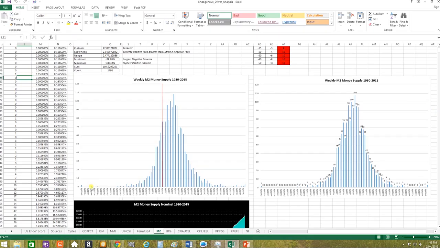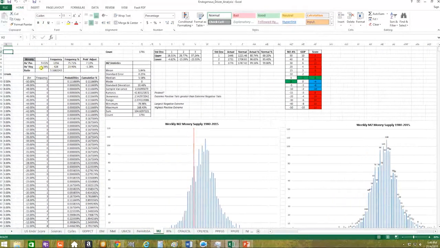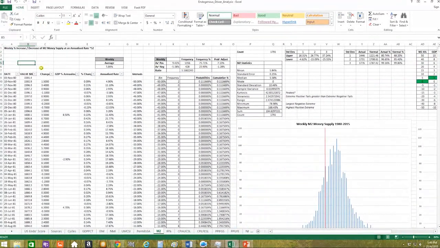And you can see here the histogram of the weekly money supply. And you can see here the 0 point in the distribution. And you can see that most cases pictorially are obviously positive. And this is pretty normal. This is a pretty normal situation. We're going to discover that it's pretty normal that the money supply is constantly increasing, and that is the majority of cases.